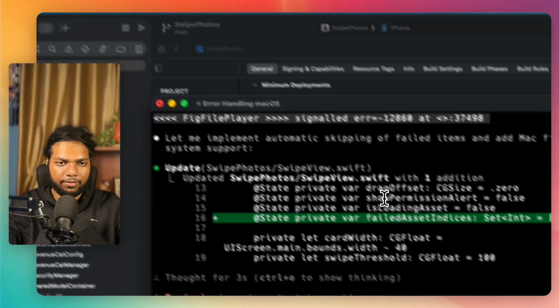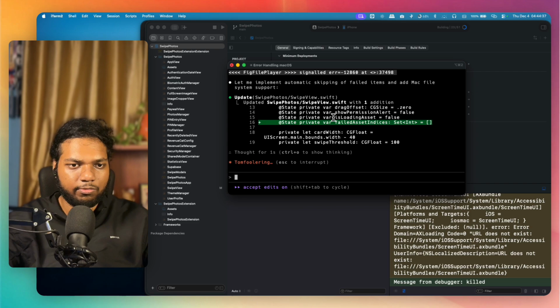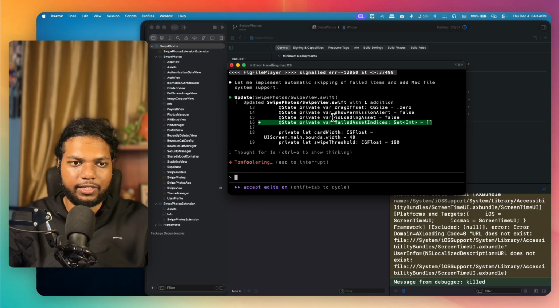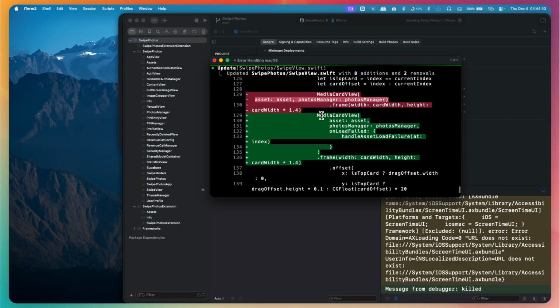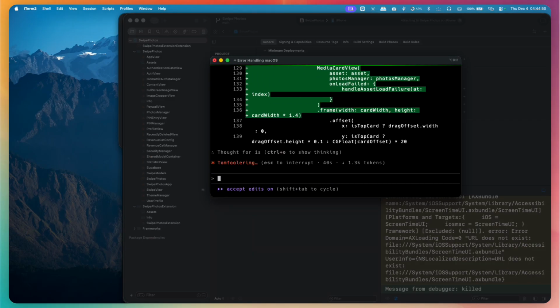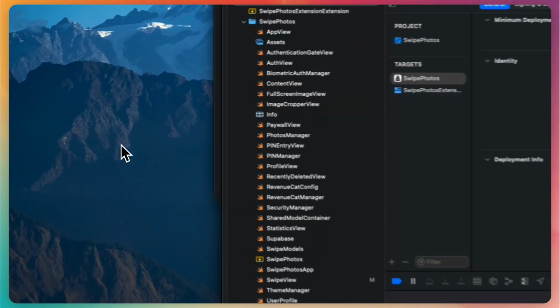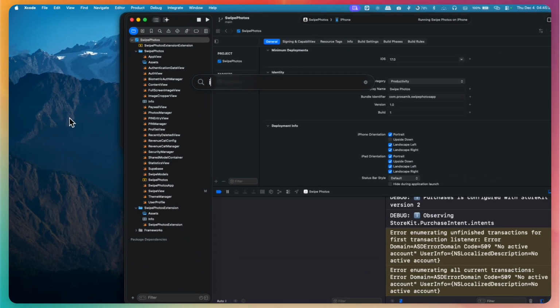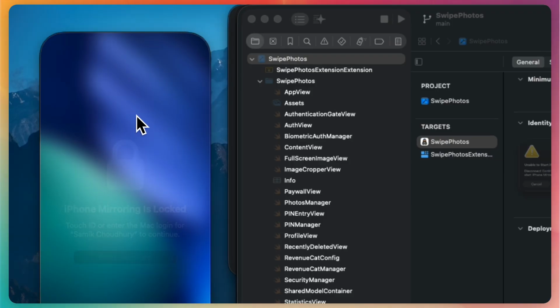So it is building for the iPhone until the time it will work. So let it work in the background, and it is building the new version till that time. It is installing the item in the iPhone. I hope iPhone doesn't send me the lock message. Yep, it is giving me lock message. So let me unlock it and I will return back. Now I have given the permission, but I need to do something called iPhone mirroring. So my camera will go off for now.